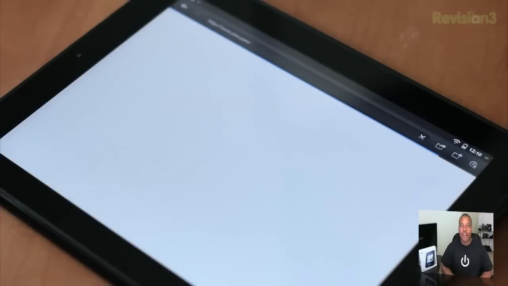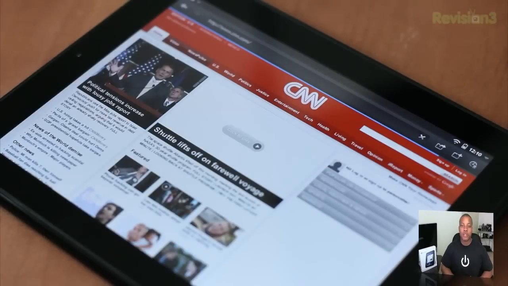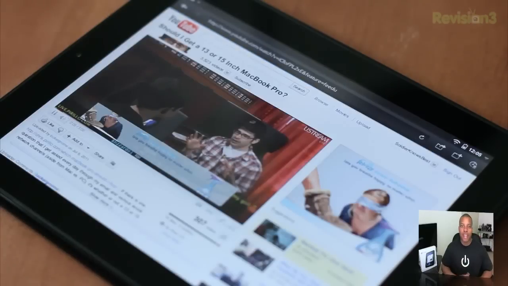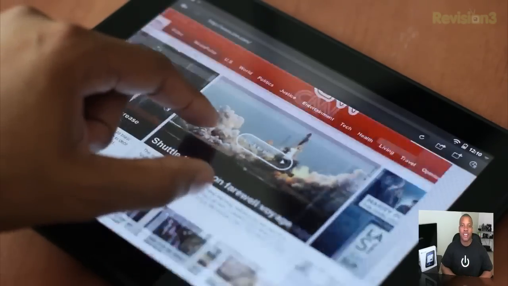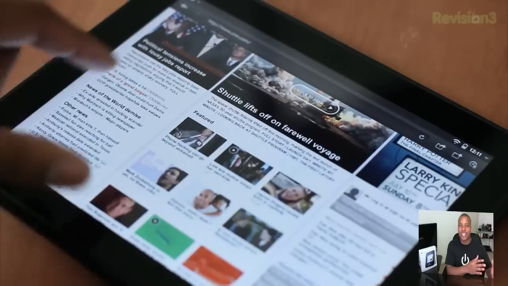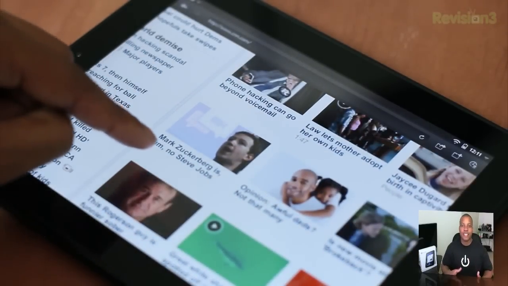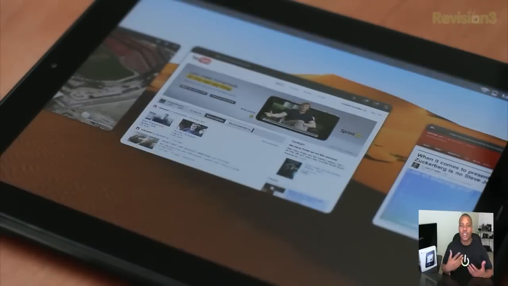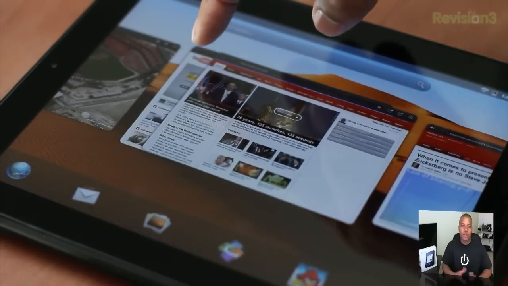And now let's talk about the browser. Now I must say the performance is good. Loading up web pages felt snappy most of the time, and this is loading up the full web, meaning all the Flash content, so you can go to websites like YouTube and watch and play back videos, and they handled them just fine. And also, the pinching, zooming, the tapping, the focus, and all that stuff wasn't the best that you can find on other tablets. It wasn't better than that, but it was good enough to get the job done. And also the tab interface, again, with this whole webOS layout, is actually a card format, so you can have multiple websites in a stack of cards and swipe through them or tap through them if you want to. So the browser was pretty decent.